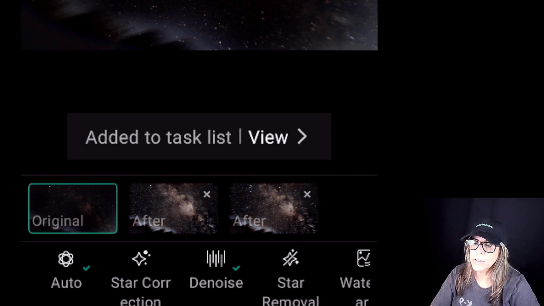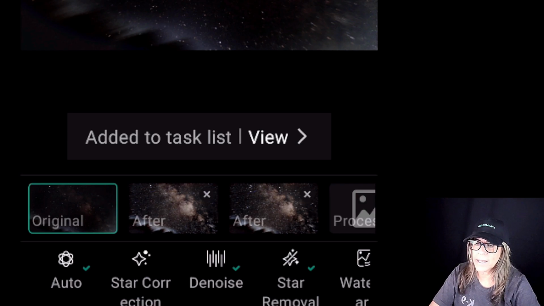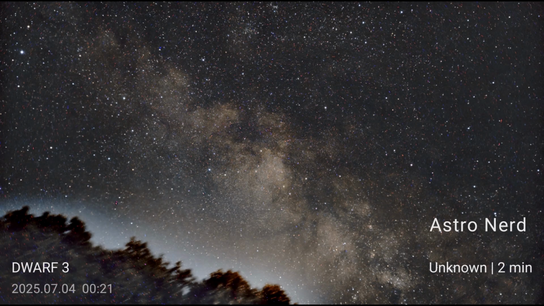I am back to my original. I would love to do the star removal and see what I get. So it's going to do the same thing. It's going to be added to the task list. And we can kind of like see it here. So let's just go ahead. Process done. The same image, no star. This is an interesting effect with no stars. Obviously, I haven't done any more editing on this one. But I think obviously the nebulosity stands out better, but this is all a matter of personal taste. So there's no wrong, good, or so-so result.